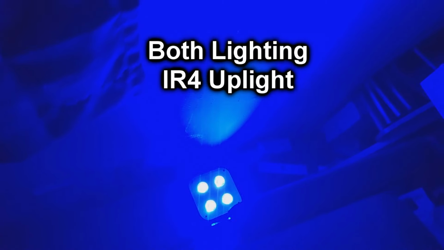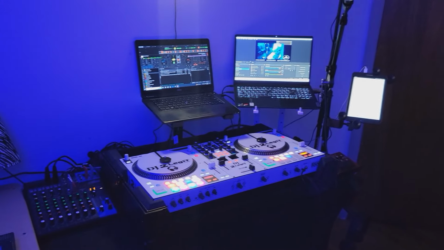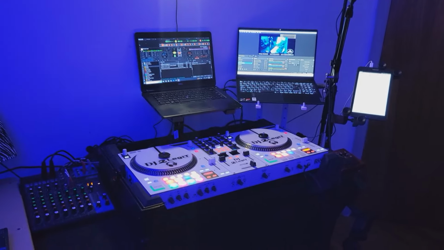And another cool thing that you can do is you can add some ambient lighting to your background, as you see that I have. Notice I got this cool blue in the back. I can make that any color I want. And I basically just got a couple of uplights. Let me show you. I have one uplight down there on the floor, radiating some nice blue ambient color. And then I have another one back here on the couch. And it's also giving us some nice blue. So I got my room a cool blue color. And that's just to give some ambience to the room, make it look nice and cool.